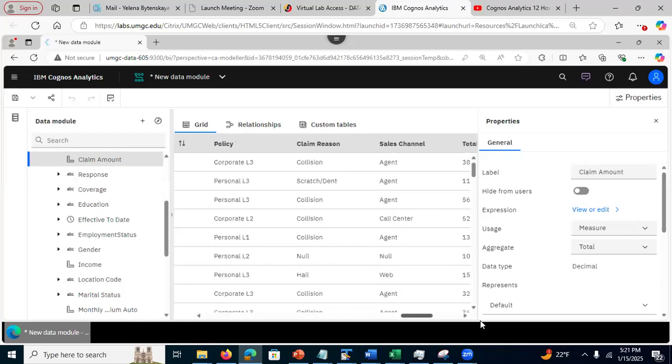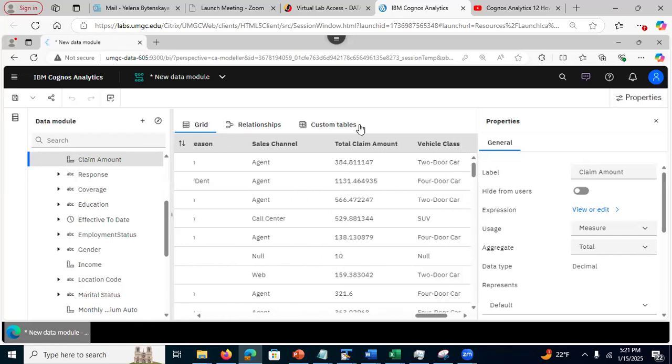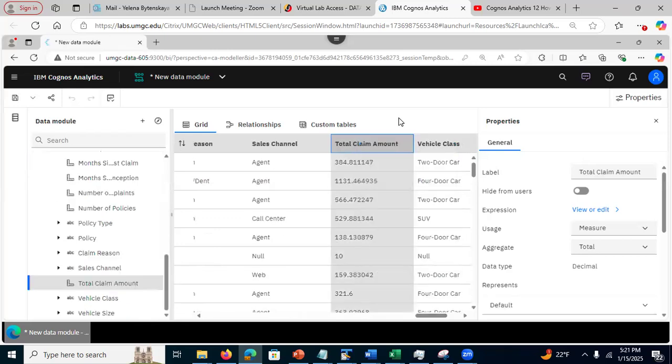But let's find here total claim amount, and I'm going to change something now. I'm going to be doing a lot of analysis for total claim amount, but do I want to know the sum of all claims in a state? Probably not. I want to know the average total claim amount, right?